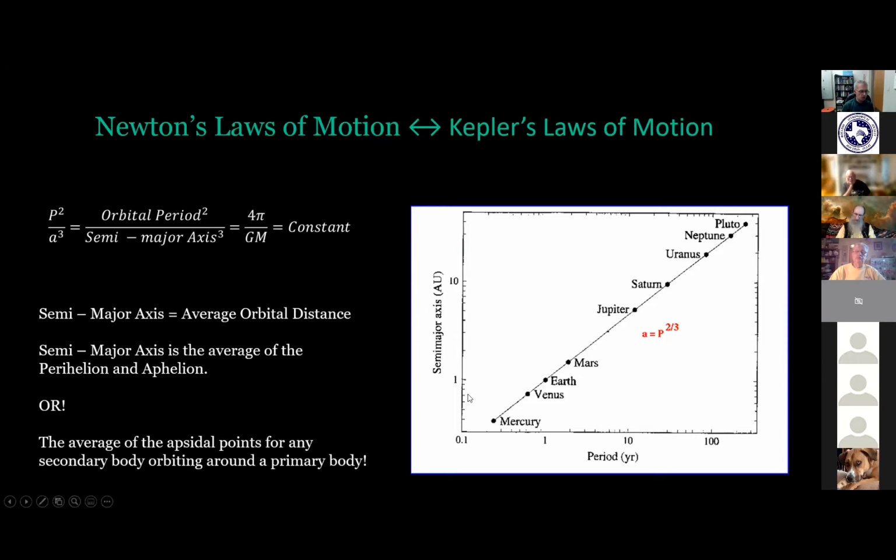So here's another look at this. Here we can see the period in years. Here's a semi-major axis, and we get this straight line here. So that means as a planet gets further from the Sun, its period increases immensely. That is, it takes a lot more time for each planet further away from the Sun to orbit around the Sun.